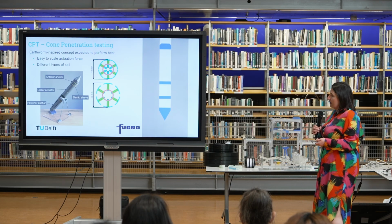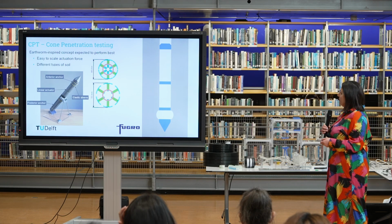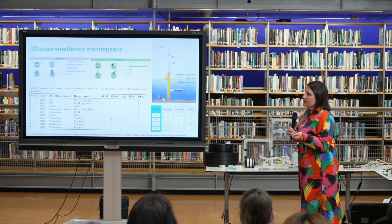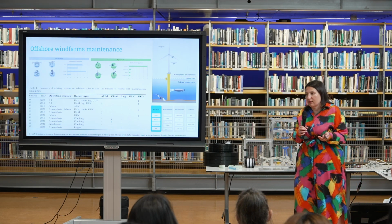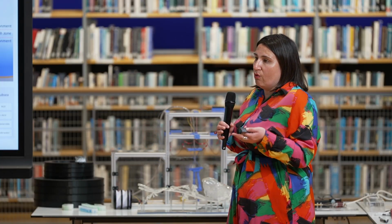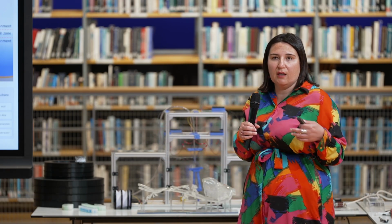In this design, he also used shape memory alloys for actuation in the radial plane. I mentioned the windmills: we are going to have more and more of them in the North Sea, and everywhere else in the world, to support the energy transition that we are all fighting for, and to keep up with the challenges facing us, and the policies that are in place. To make this more feasible, we need robotic inspection and maintenance in everything happening offshore, because offshore is becoming more and more populated.